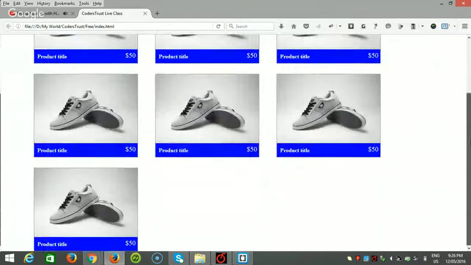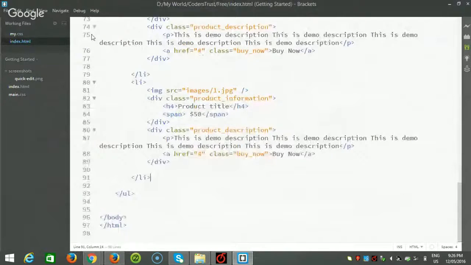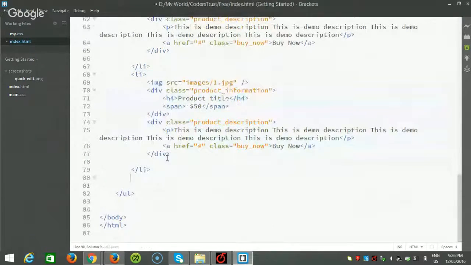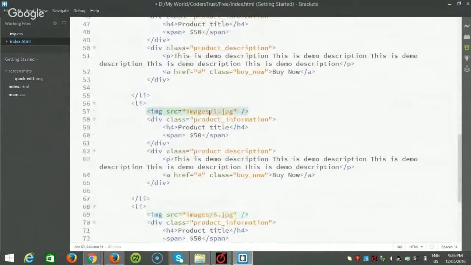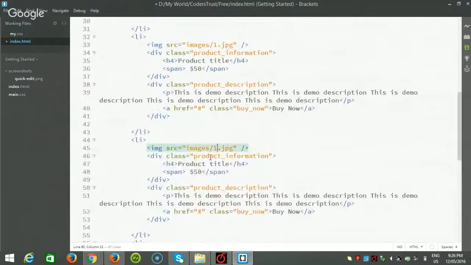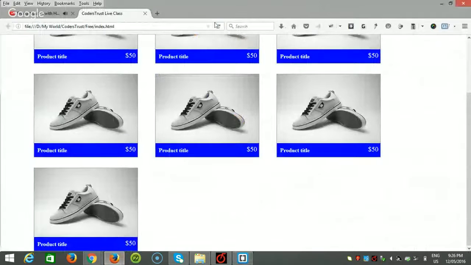So there are just 6 items. I can just remove the last one. So 6 will be fine here to be shown. And I can change the image also. At 6, 5, 4, 3, and 1 is already here.